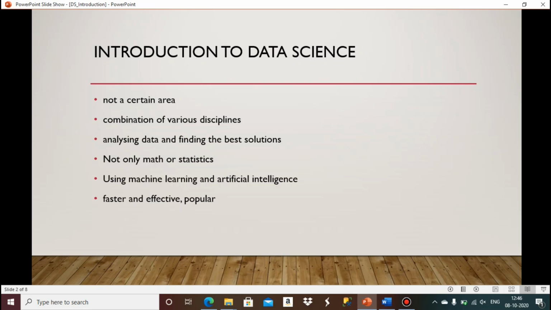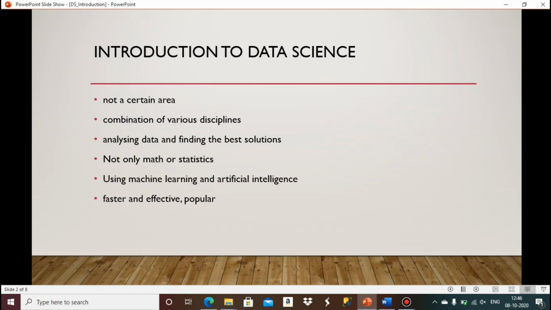So the entire thing is data science, and for that there is mathematics, there is statistics. Those are required, but those are not the only things for data science. We need machine learning, we need artificial intelligence. Earlier, data analysis and drawing conclusions from the data was mainly handled by mathematicians or statisticians, but nowadays computer science people have also entered this data area, and they are mainly using different areas of artificial intelligence. They are using machine learning, neural networks, deep learning. All these technologies are being used apart from mathematics and statistics, and then this data is getting analyzed.